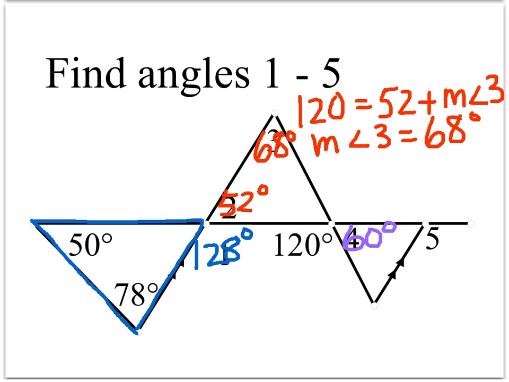Now, here's the one I'm just throwing in to make sure everybody remembers the stuff from chapter 3. There are two parallel lines in this picture. There's this line and this one. I've got the little arrowheads on there to mark them parallel. And then we have a transversal going through both of them. And so angle 5 actually corresponds to angle 1. They're corresponding angles, and since the lines are parallel, that means that they are congruent to each other. So angle 5 will also be 128 degrees.